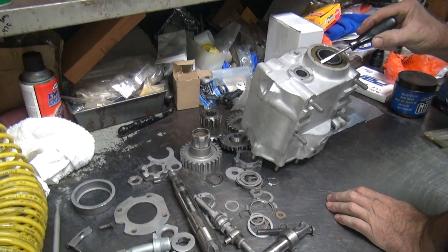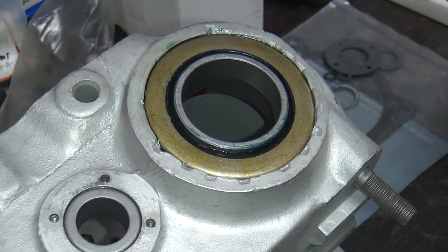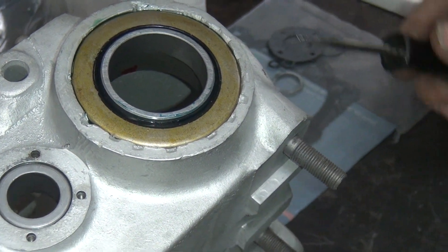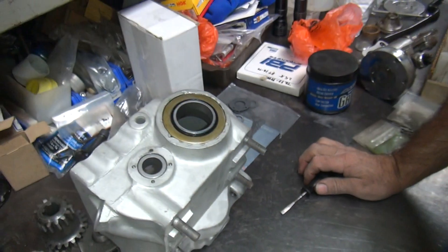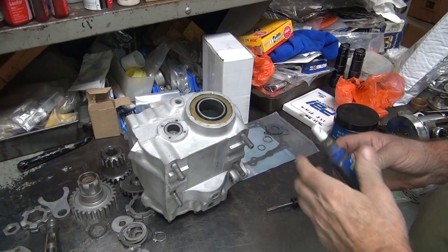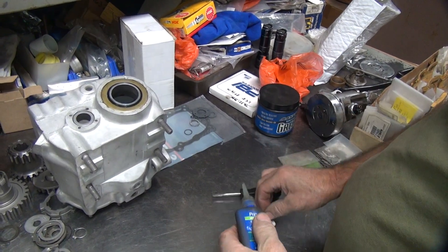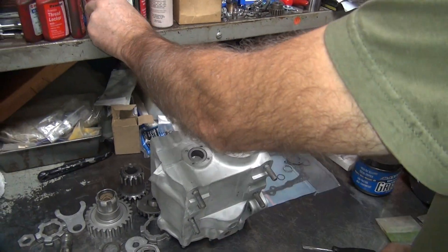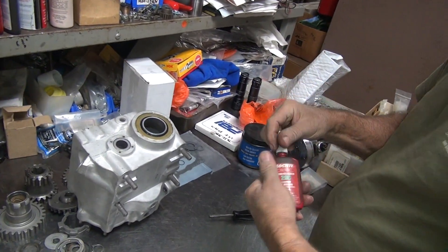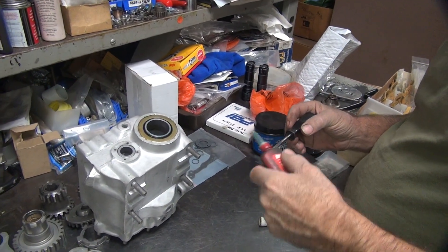It looks like it's now down about here on this side. It looks like all this other stuff has soaked in — it's made it to about four o'clock on the bottom. It's making a run for it. So what I'm going to do, I'll put one more drip in there — a little different color, jade. That one won't go in and suck — it'll just stay there. It's not capillary, not penetrating. You need to have the right one. See, this one's real thin, that one's real thick.